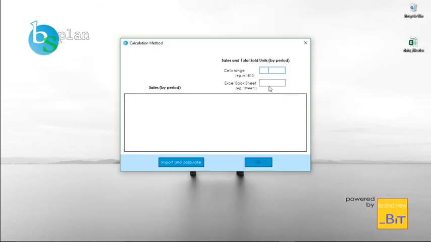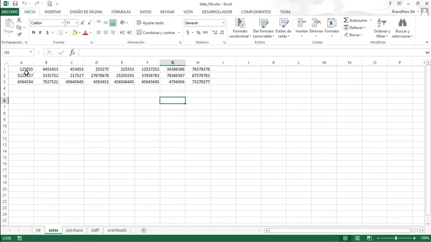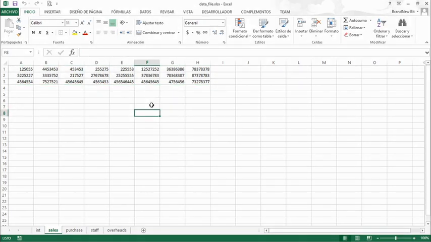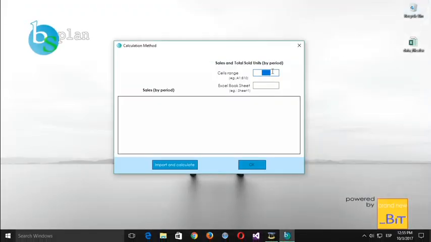See now how I've got that range in Excel. You see, I've got a series of numbers here. It can be as long as you want. But there is a little change in the way you must introduce the data. In this case, you have to put total sales, not price and units like in the manual method. Alright, okay, we close it.